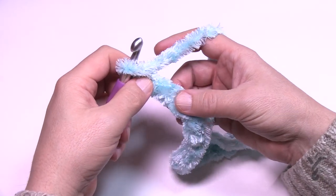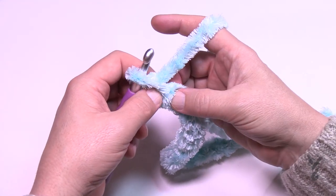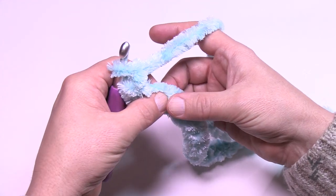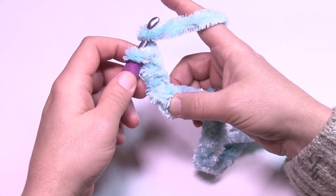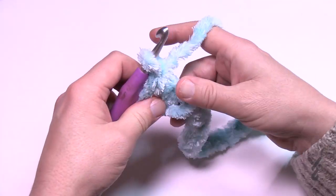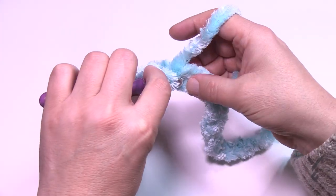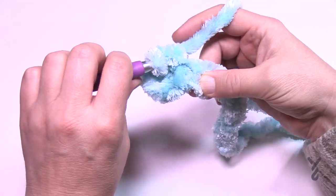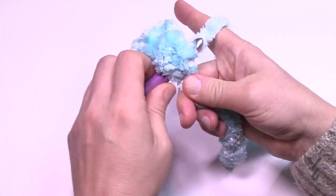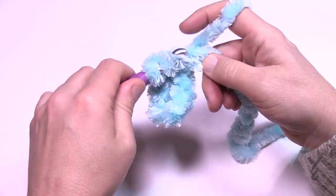With this yarn you can actually feel where the chains are inside using your fingertips — it's harder to demonstrate on camera because it is a feel. Count to the fourth chain back: one, two, three, and four — that's where you're going to double crochet. Wrap the hook and double crochet into that one. Once you get that first one located it's so much easier. Use your fingertips to feel where the next ones are and double crochet all the way back across. You should have an odd number of double crochets by the time you get back across.